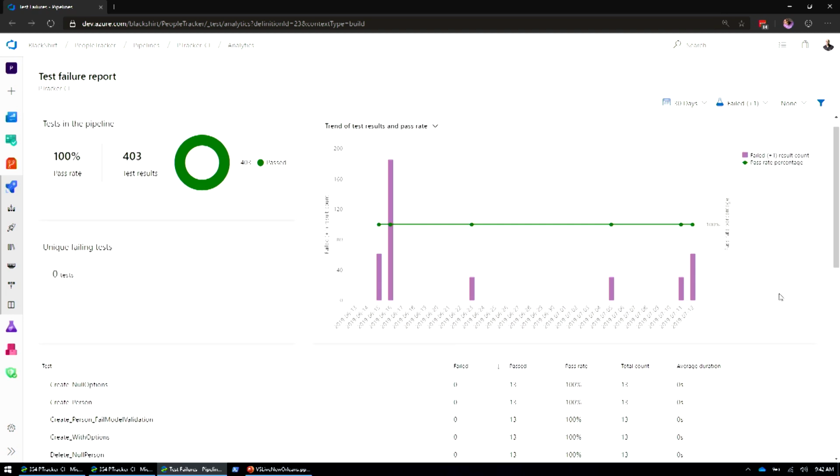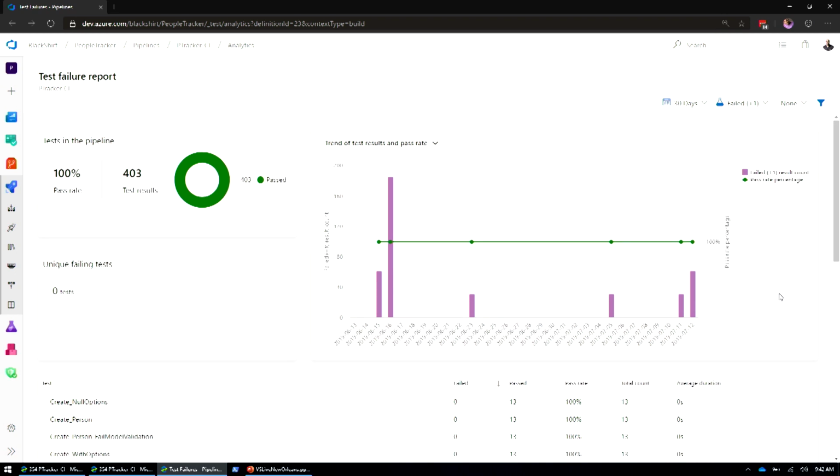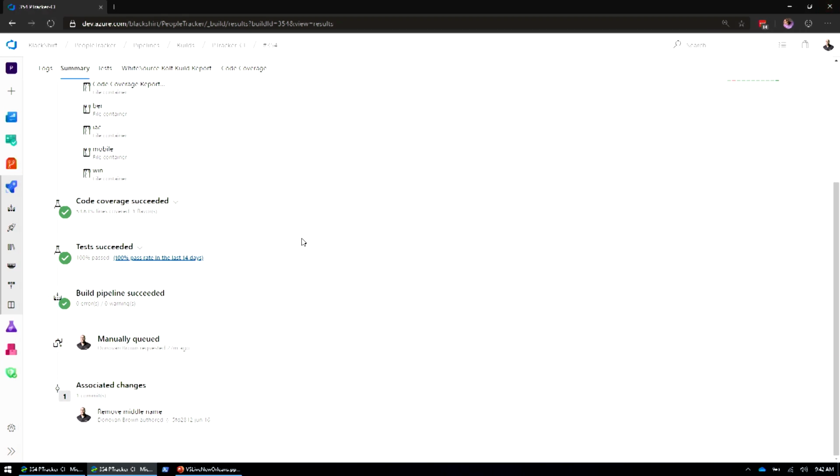This will be able to identify flaky tests for you, hotspots in your code, places where you might need to go off and invest over time. Right? So hopefully you have a chart that looks somewhat like this, which just means you're firing on all cylinders, you haven't had any test fails in a long time, but if you do, this is a really great way to be able to find those. Again, it does not matter what language you're programming in, it does not matter how you actually run your test, we'll be able to generate the same report for you afterwards. So this is what the summary looks like.